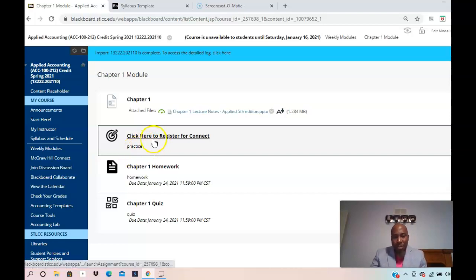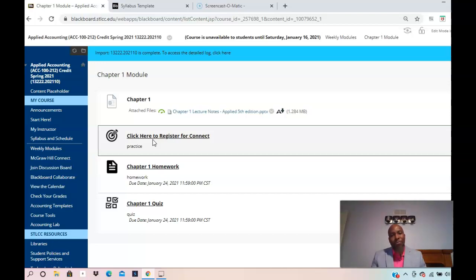The first time you click here, it will take you through the registration process. If you have a new textbook, you will enter your access code from that new textbook, or you'll be required to purchase an access code in order to use the McGraw-Hill Connect software.